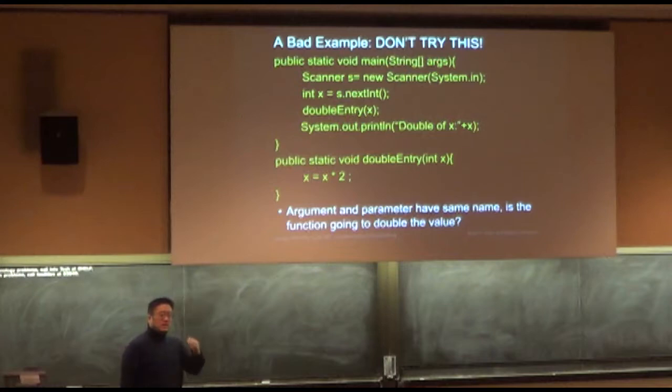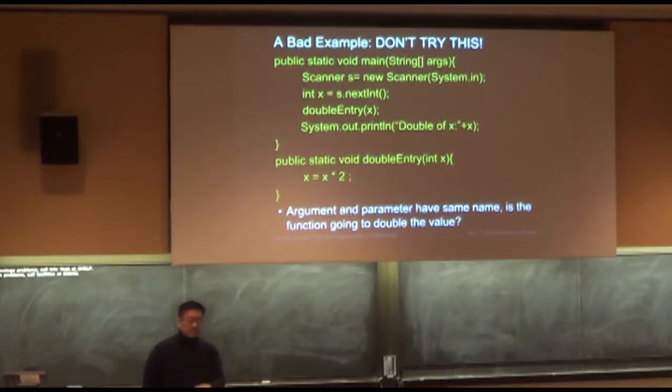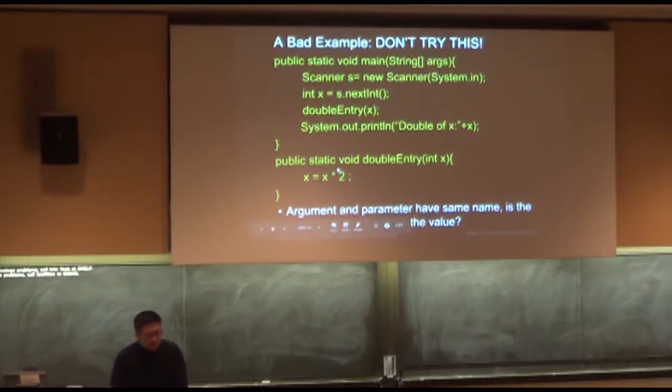Every time you overlook it, that's extra time that you've wasted, right? Time that you could have spent being done with the project. So be sensitive to this, and think not just of the fact that you can have identical variable names causing trouble, but that these methods exist in separate scopes, and the only way for them to exhibit a change on the exterior scope is by returning a value.